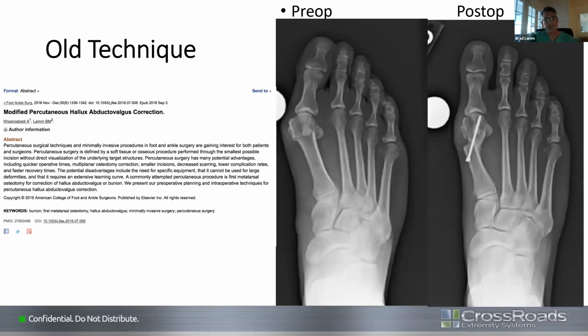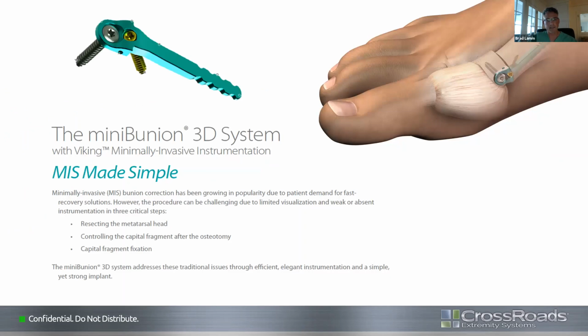So my old technique was basically doing the Bosch technique. I published this in 2016, where you just do the osteotomy, translate, and then I did a percutaneous screw fixation. And this worked well, but unfortunately the stability was better with the Bosch technique, because I had a lot of patients with that wire get infected. They have a lot of irritation, they're weight bearing, the joint's trying to move, but the wire is limiting the motion. So the wire was creating a lot of problems. So I did more of an internal fixation technique. That worked pretty well, but it wasn't so stable. And I had some really difficult times with swelling with the wire and the screw because of its inability to be stable.